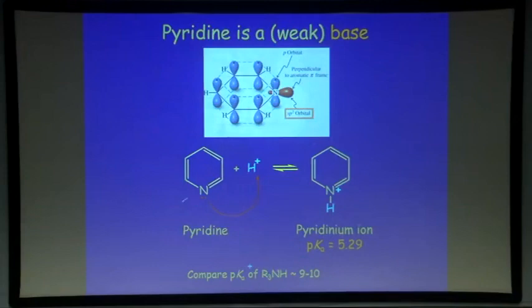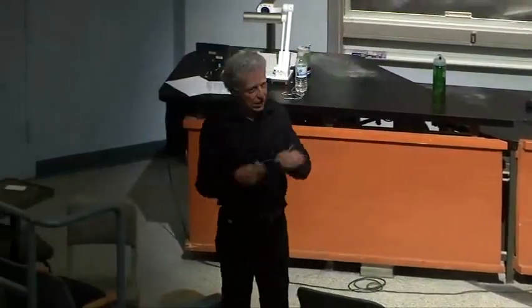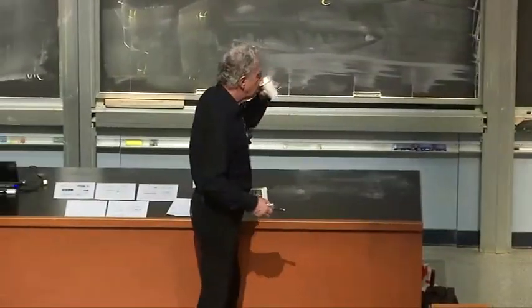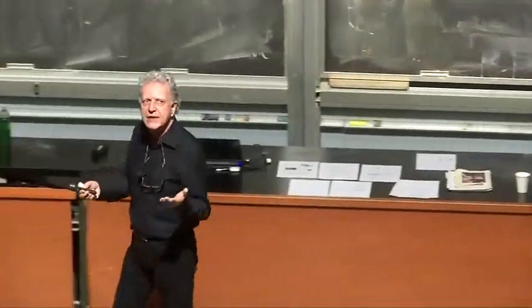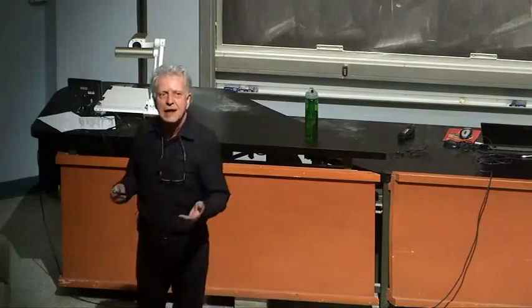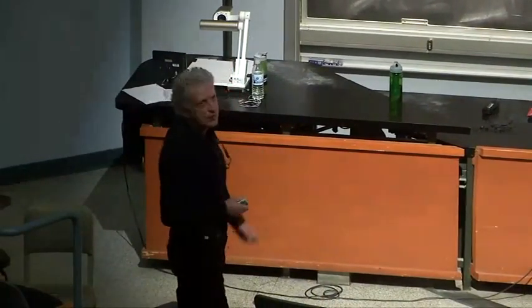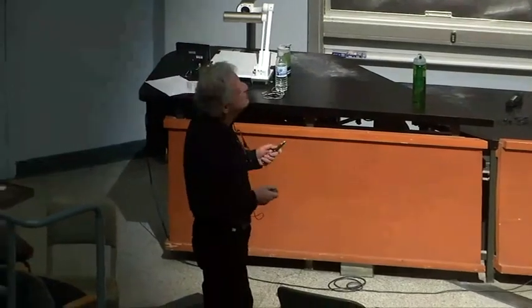So it's less basic than a normal amine, and that is actually often used in a practical sense by organic chemists if they want a mild base to soak up protons in a reaction mixture. For example, we have lots of reactions where protic acid is generated. One example being all the reactions of acyl halides, starting with acyl halides and water. Okay, they make carboxylic acids and HCl. So if you don't want that acid floating around, you typically add a mild base. Carbonate would do, but often people add a soluble amine base, and this one is very good for that. It mops up the proton, and it's harmless because it's an aromatic compound.